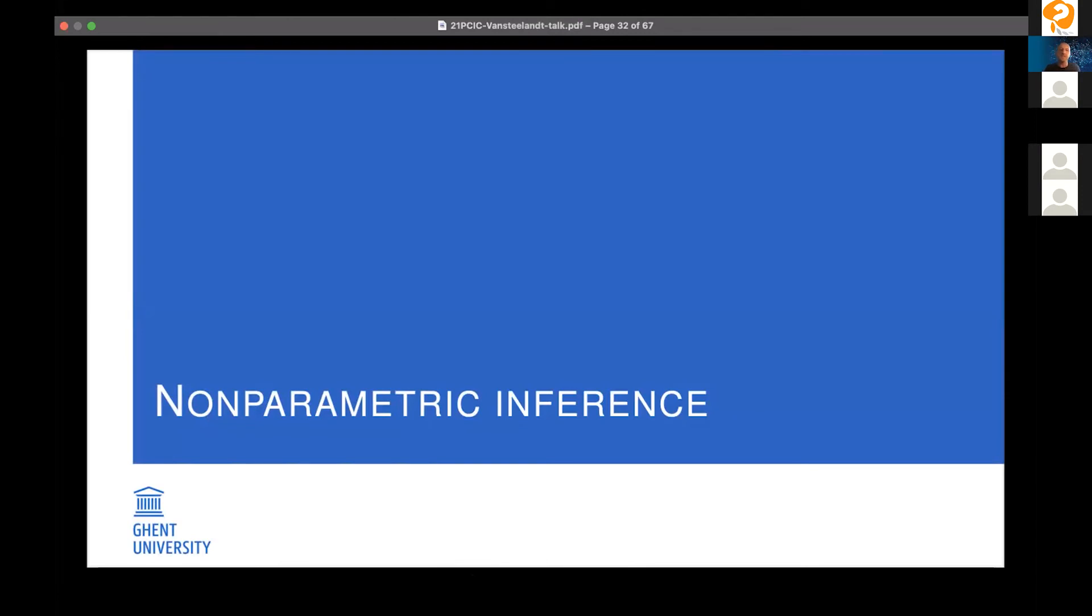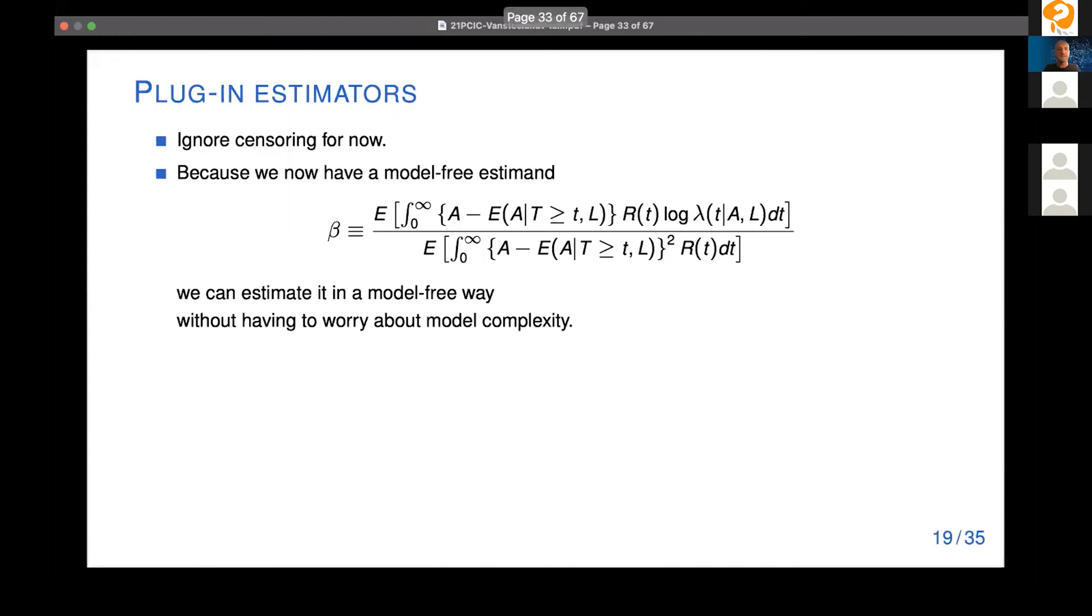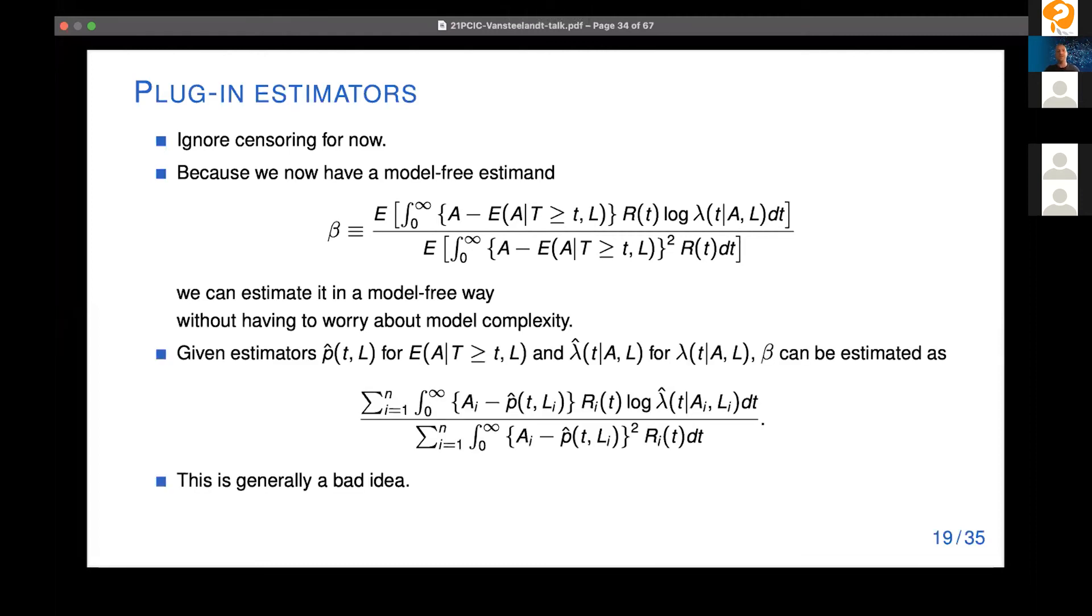Let me tell you a bit about how we do the inference and then I'll give you an impression from simulation studies. I'm going to ignore censoring in the interest of time, but the developments we made account for censoring. And in fact, the simulation studies all account for it as well. So the estimate, if we put everything together with the weighted average of log hazard ratios. And if we work out how the weighting looks like, it basically leads to the following expression. I basically have in that sense, you could say a model free estimate. I have a definition for beta that is not connected to this Cox model that has a meaning, even if the Cox model is wrong. But it happens to reduce to that same parameter in the Cox model if the model holds. Because we have a non-parametric way of expressing this, we can also estimate it in a non-parametric way without having to worry about model complexity.